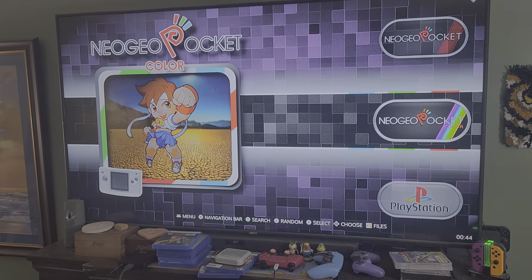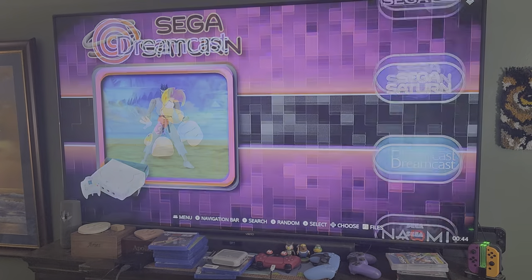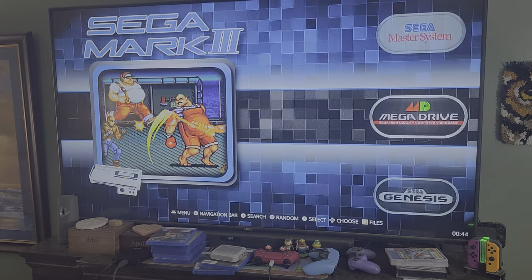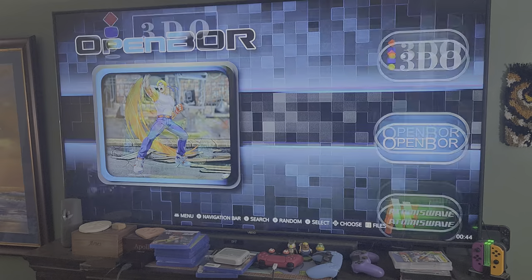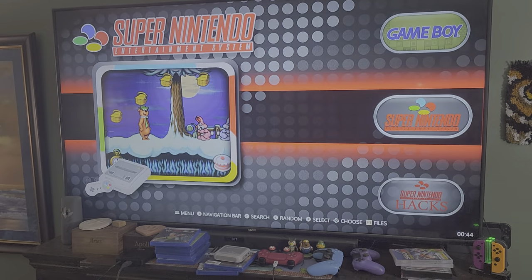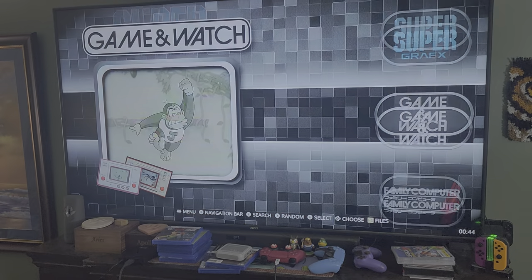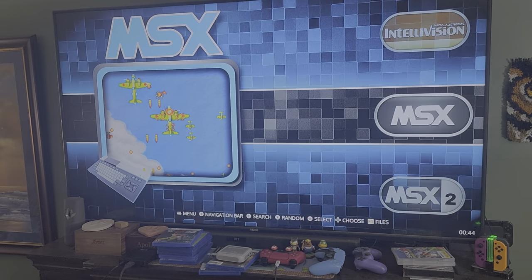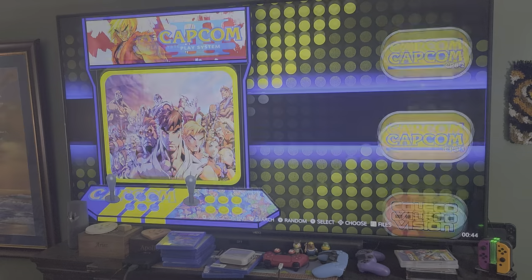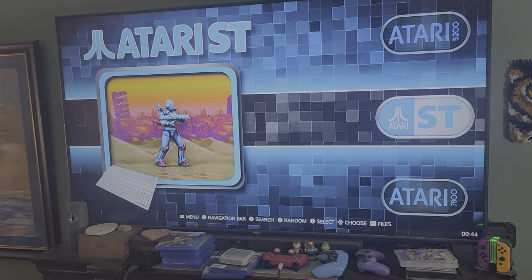I went through the game lists — as you can see, there are a whole bunch of different themes you can go with on the Super Console, and it's actually kind of cool the way they've done it. I kind of just wanted a system where when I'm bored and have nothing to do and really want to play some retro gaming — that's why I wanted to buy this system. It had nothing to do with pirating games or anything like that.